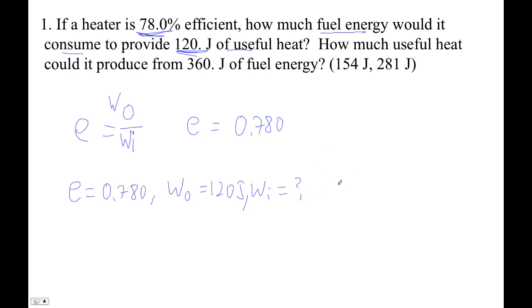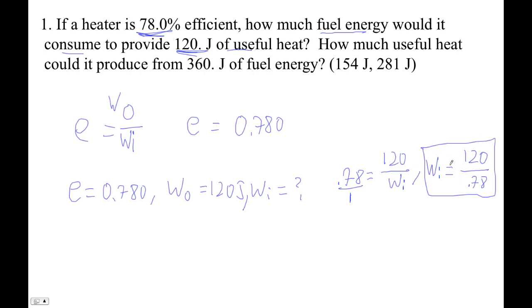Let's see, 0.78 is output 120 divided by input, right? Is that right? Yeah. Okay, and then we want this number all by itself. And so what we're going to do is trade places with this guy. This guy's over 1, right? So we'll put the work input there, the 0.78 there, and we'll get this. Kids are not very good at clearing that fraction sometimes, right? So there's my answer, almost.